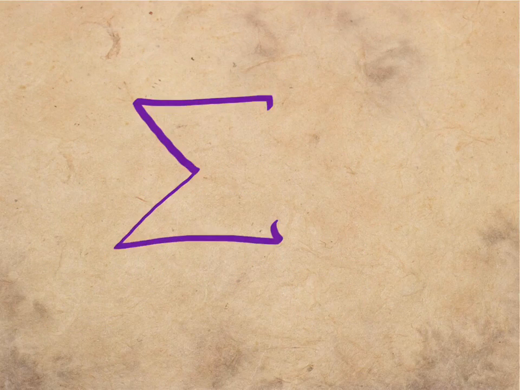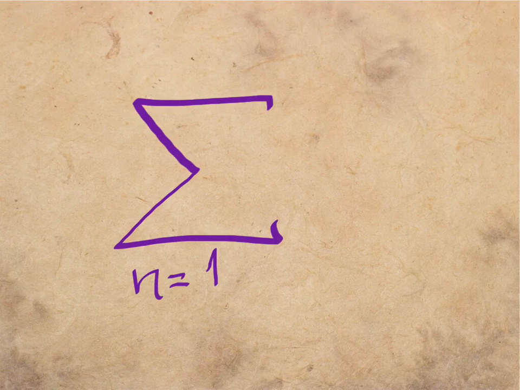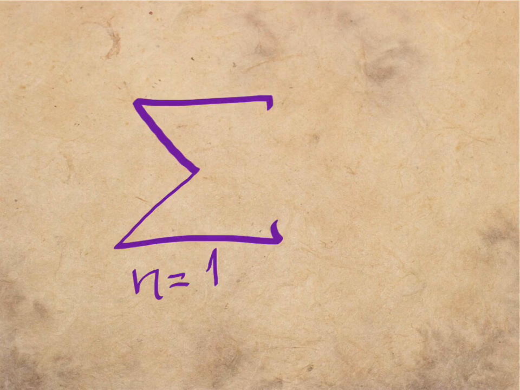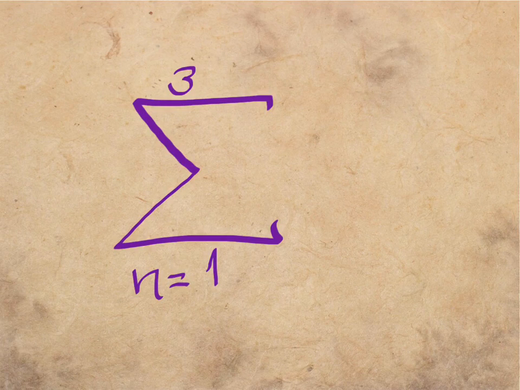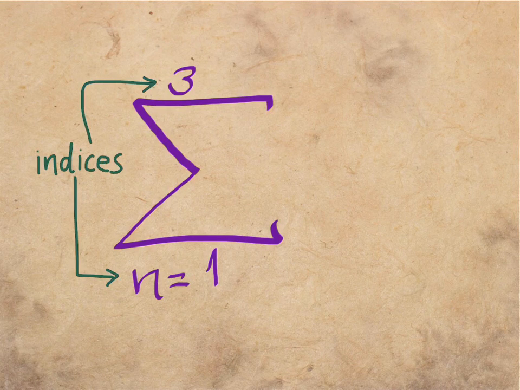Not only do you see that sigma there, but usually you see some other stuff along with it, like a little equation down at the bottom — some variable, maybe n, or i, or k, or some other letter — and a little equation that says n equals some number. That is the first value of n that we will use in our summation, and then a number on the top is the last value that we will use. These are called the indices of the expression. It's very important just to identify the starting point and the stopping point for your long string of numbers to add up.